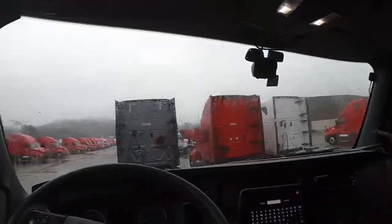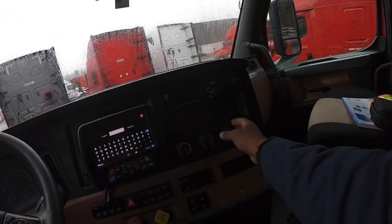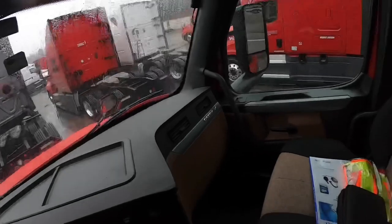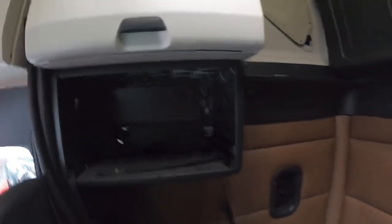Yeah, it's a standard old truck, a regular old Freightliner. I gotta clean up some of the stuff from the last driver. But here's the house part of it — turn these lights on. All right, here we go. I mean, it's clean, it's still clean — can't lie about that. I gotta get me another knob for this window so I can open it up top when I'm ready to vent. I got a spot for a microwave right here — I'm putting the microwave in there. It's just a regular Cascadia.